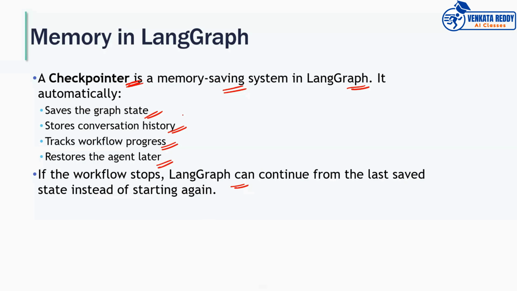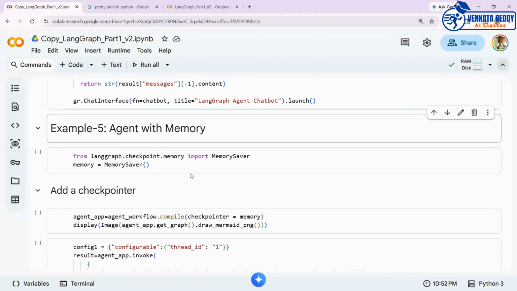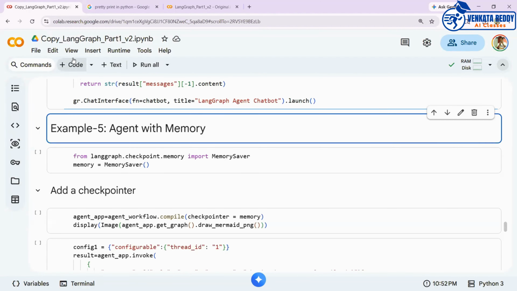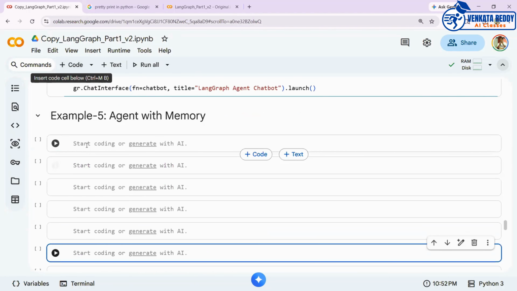All these elements that we have discussed here will be saved. And later on, the question that we asked earlier, what was my previous question? That will also get saved. The previous question will get saved, and then we will get that previous question as well. So let us go back to our code file and see how to implement an agent with memory, or simply using checkpointer. Let me add a couple of lines of code.